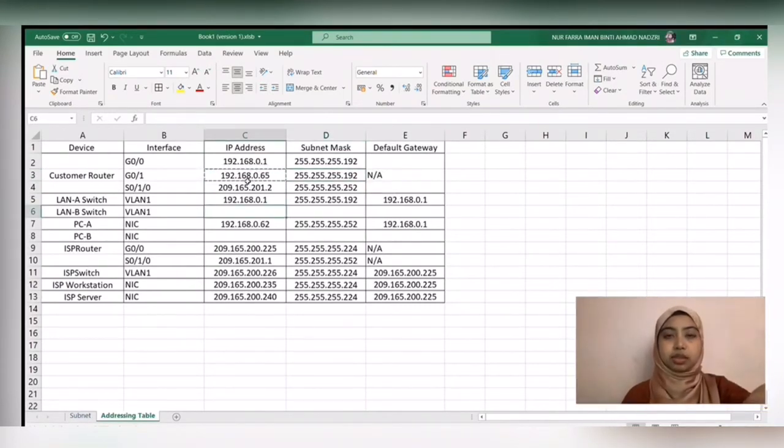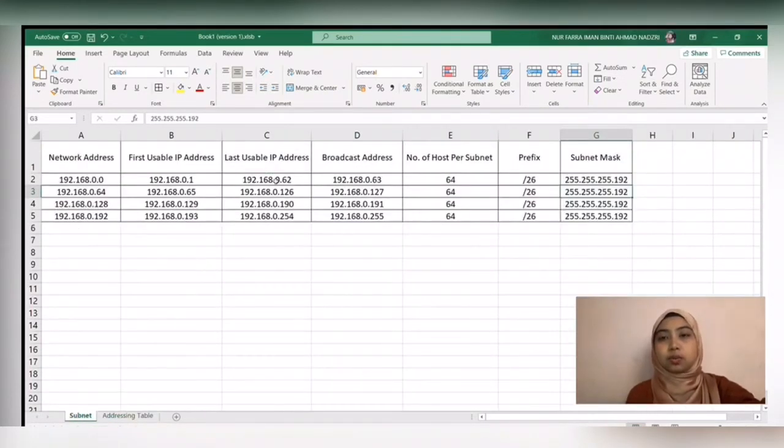For the LAN-B switch, we copy the same as the IP address at gigabit 0/1, and then we paste, and after that we change the back to 66, and then for the subnet mask we still use the same as the subnet mask at G0/1, and then for the default gateway we copy from the IP address G0/1.